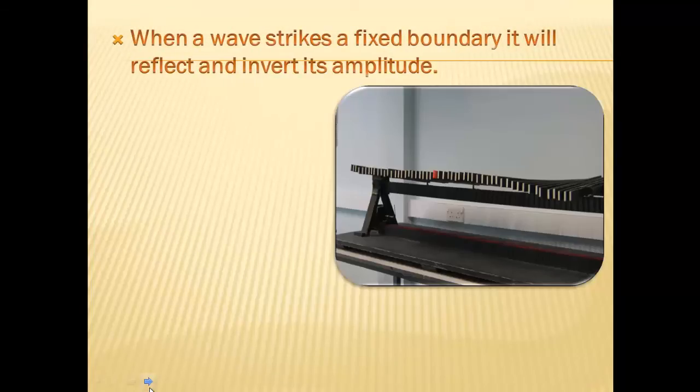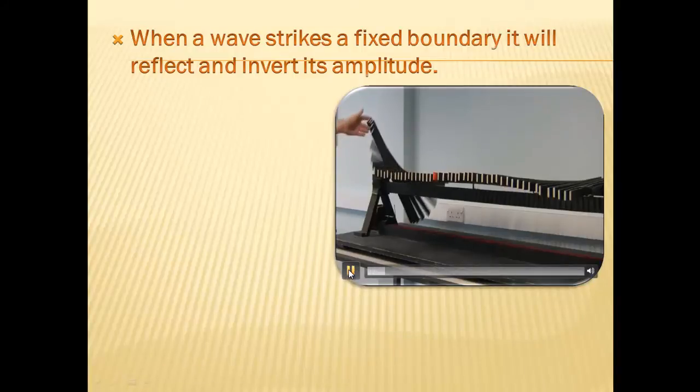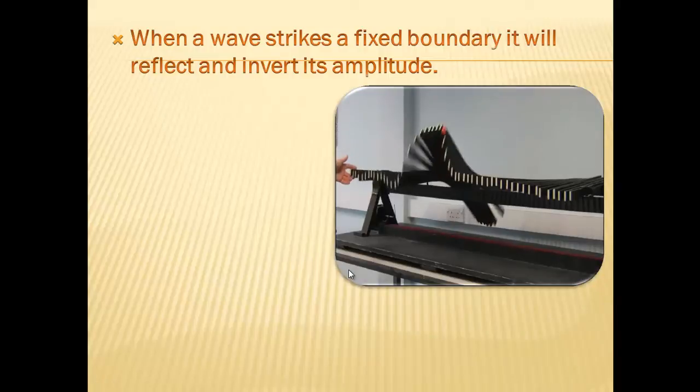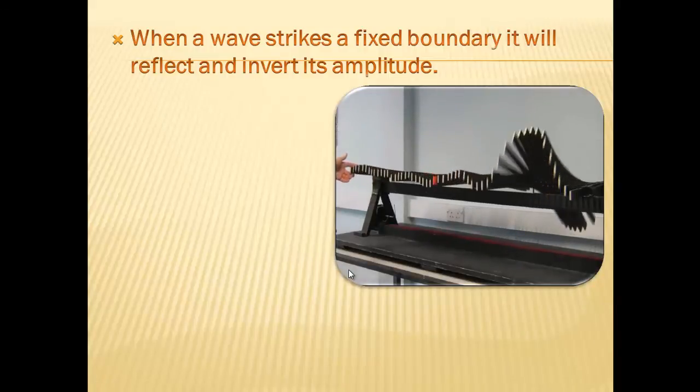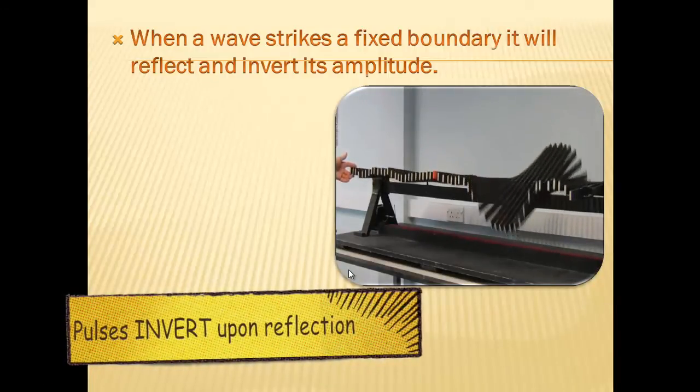Now, take a look at this. If we have a fixed end to a wave, so imagine that spring is attached to a wall, or in this case we have a demonstration with some wood blocks that actually have a fixed end to the right, it will reflect and invert its amplitude. This is a crazy experience, but check this out. The wavefront is moving forward towards the fixed point. Once it hits the fixed point, watch the wood. Goes right underneath and inverts itself.